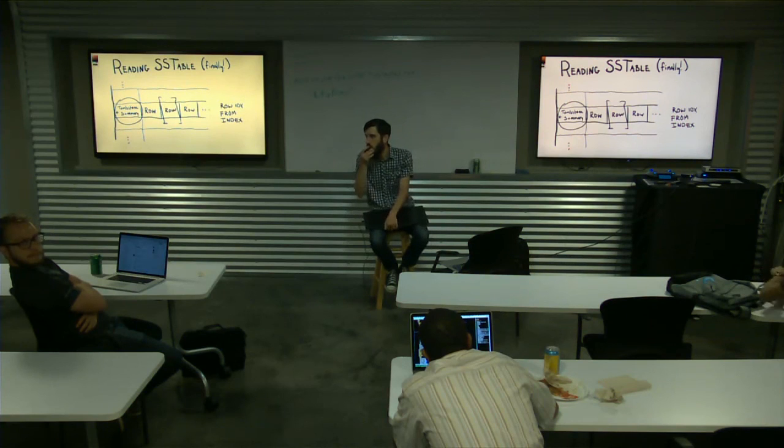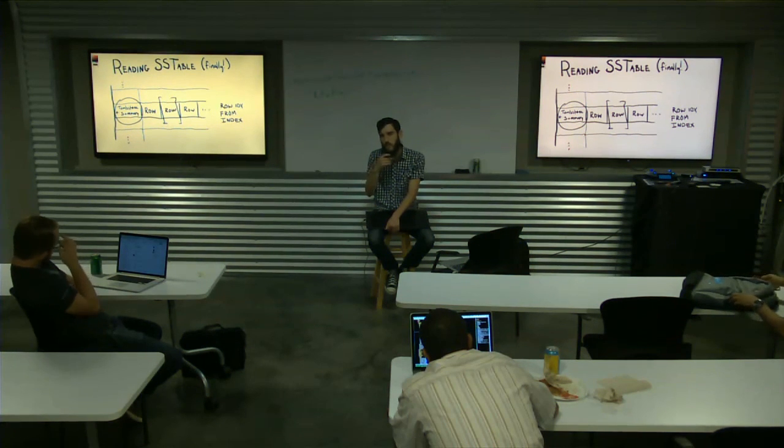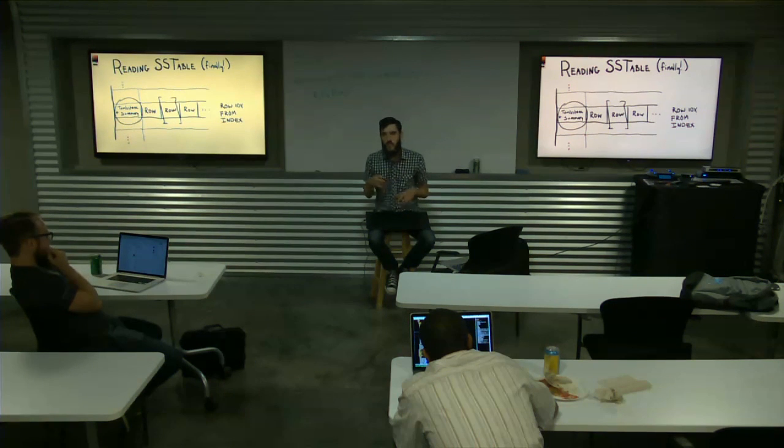I wanted to ask what kind of effect static columns and UDTs have on the read path? Okay, so the question is what effect do static columns and UDTs have? So I'll answer UDTs first because it's simplest. They basically have no effect. It's just a way of encoding the data on disk. It's basically the same as a tuple or anything else. So really, it doesn't affect the read path too much.